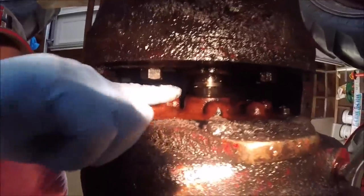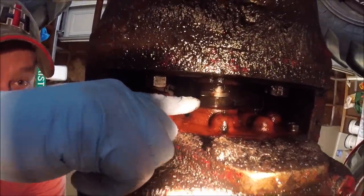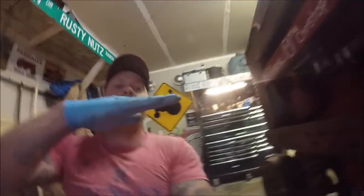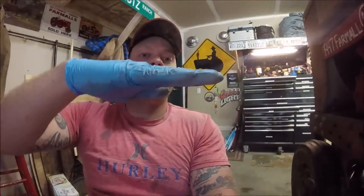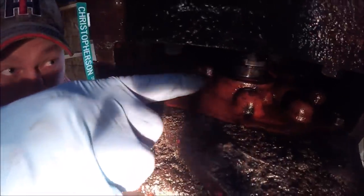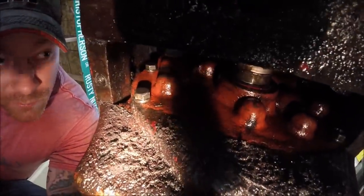And now I want to show you, before we start dropping the pump, there's a spacer in here, or a connector, that's got a machined bevel on one end that's this way, and on the other side it's this way. So what I would do is I would make sure that the rear section has the machined peg vertical. That way when you drop the pump, this drive dog comes out with it. I don't know if you guys can see, but I'm moving it.